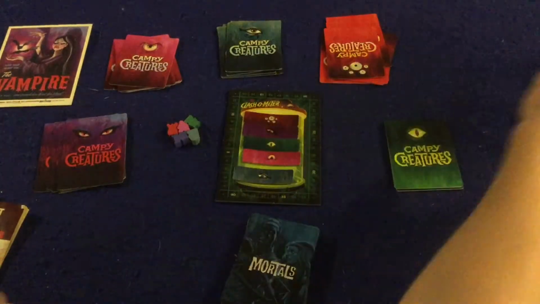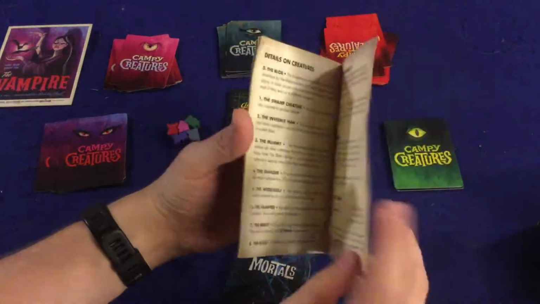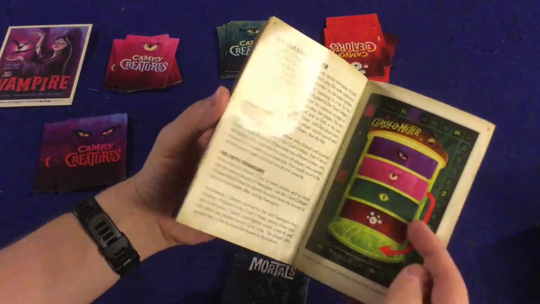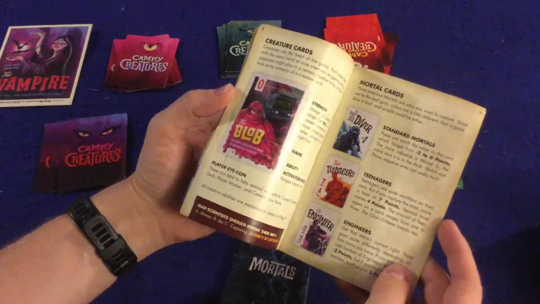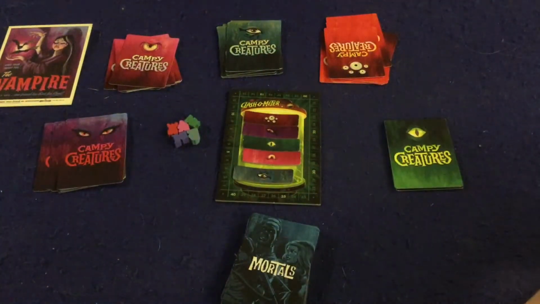Alrighty then, we're going to take a look at what you're going to get inside of Campy Creatures. So first and foremost, we have our handy-dandy rule booklet. It is about 10 pages, double-sided, full color, full of pictures, illustrations, examples. It's very well done. It should have you up and running in no time at all. It's also a very simple game, so I can teach you how to play right now.